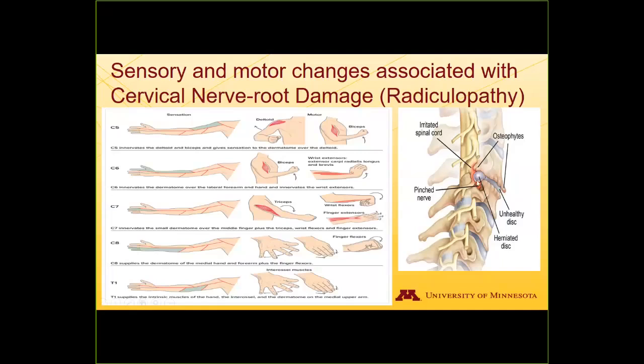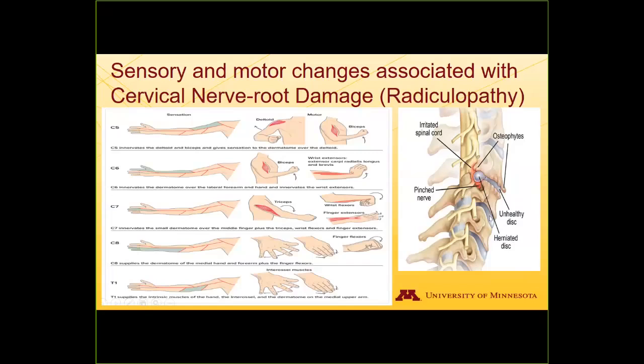But here you can see a bulged disc, and here you can see a spinal nerve coming out, and you can see, as indicated in red here, that nerve is not happy because this disc is actually bulging out laterally and compressing on the nerve. Okay, so that's just kind of to illustrate the herniated disc.